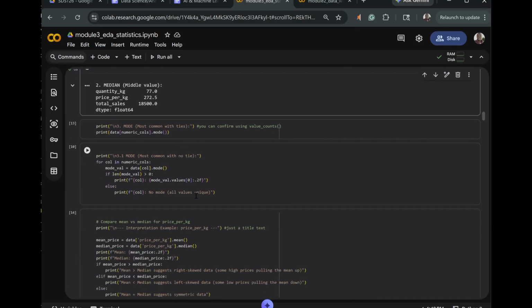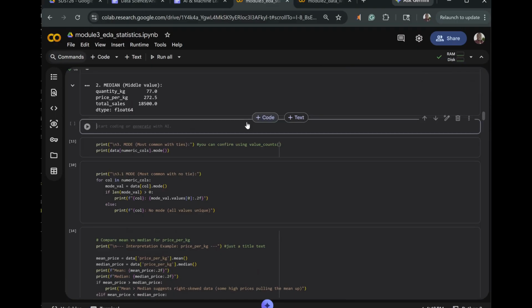So now let's go to mode. Mode is typically doing a count, right? We are doing a count on that particular column and seeing how many times a particular number appears. So before we run our mode, let's just do something.